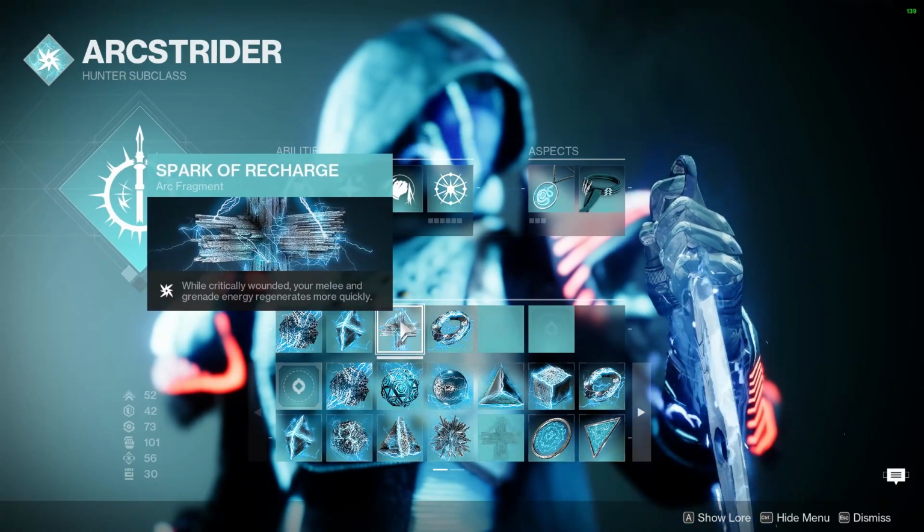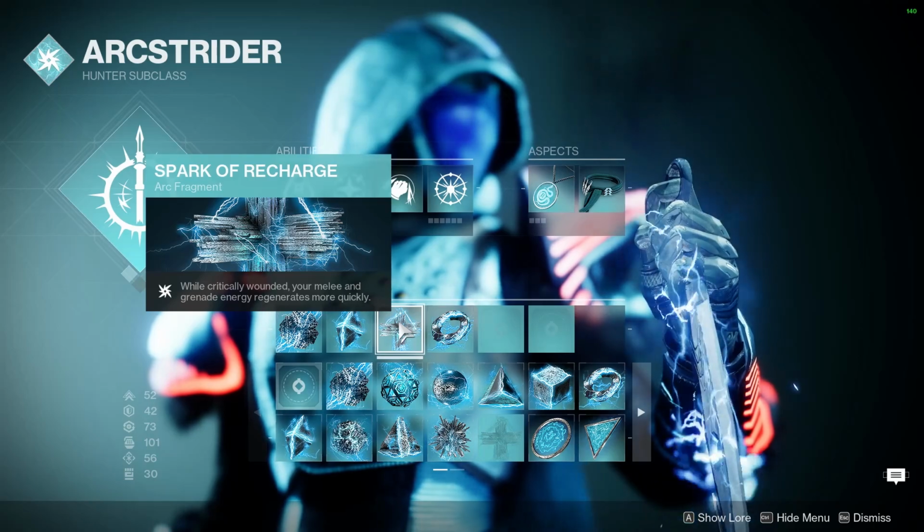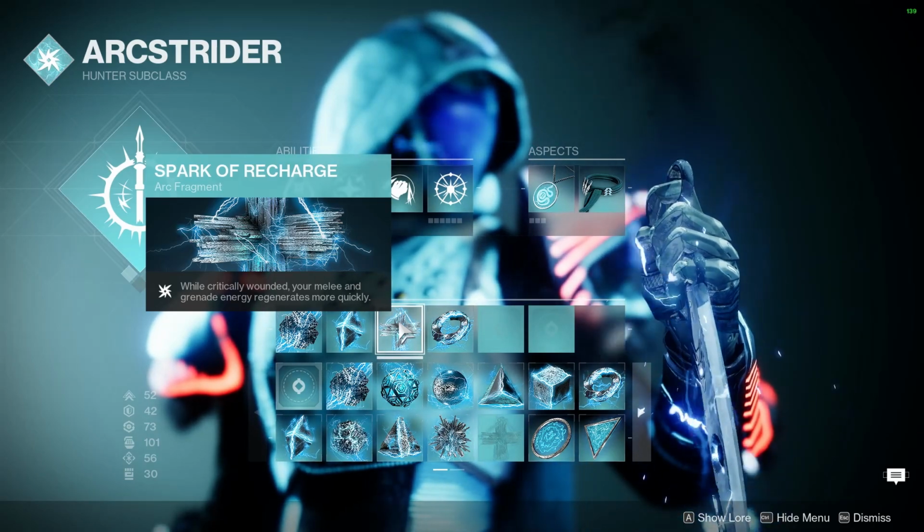And finishing it off here, I do have Spark of Recharge, so whenever we get critically wounded, your melee and grenade energy regenerates more quickly. This is just the last piece of the puzzle to make sure we always have our nades up.